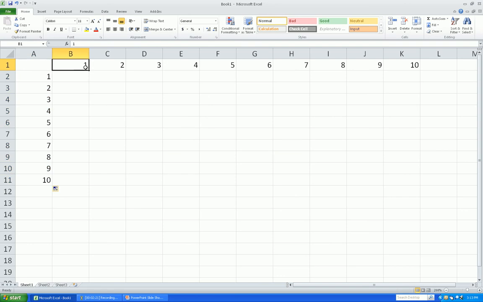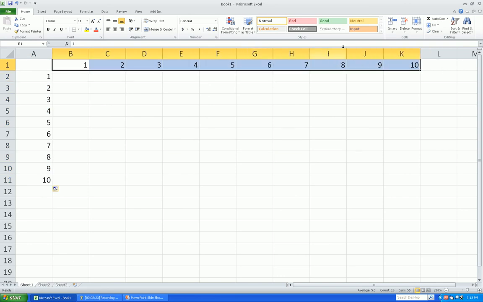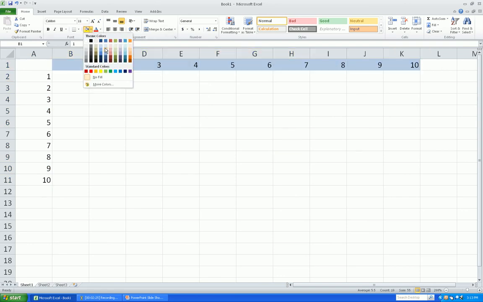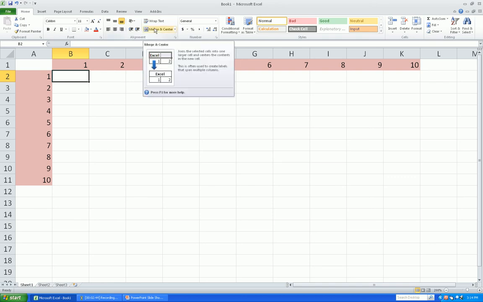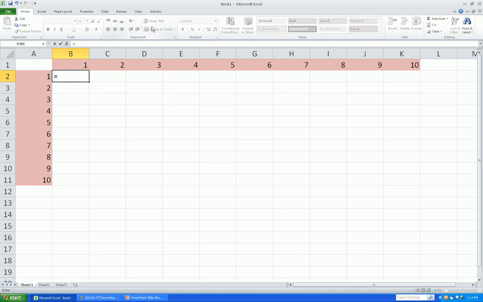Okay, and then let's give this a little bit of formatting. We'll just put a little color in here. Oh, there's a nice shade of kind of a rose color. All right, what we want to do with the times table is, in this cell, take the result of the product of 1 and 1. Here will be the result of the product of 2 and 1. Here will be the product of 3 and 1, etc. Okay, but instead of using numbers, we use cell references. So we can say equals whatever's in cell A2 times whatever's in cell B1.